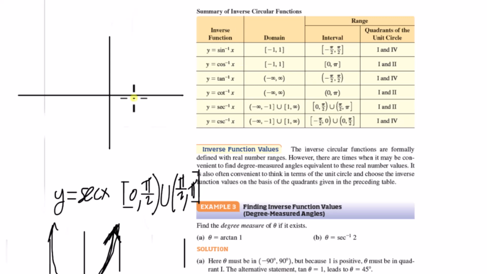You can make any measure you want, any unit you want. It's the amount of opening here. You have this common vertex here, these two straight sides, this amount of opening. You call that an angle, whatever unit you want. We know what the sine, cosine, tangent of this angle is. We use the definition of the trig function. And for the inverse trig functions it's the exact same concept.